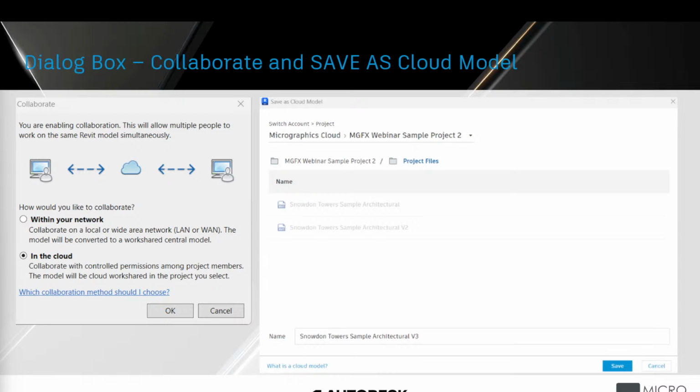It asks you how you would like to collaborate, either within your network or within the cloud. When you choose within your network, collaborate on a local or wide area network, LAN or WAN, the model will be converted to a workshared central model, and we selected previously in the video in the cloud.